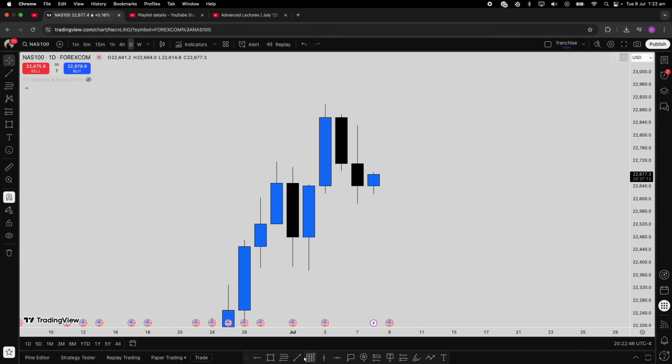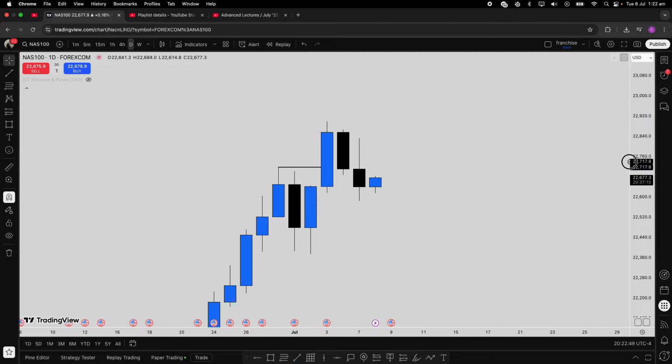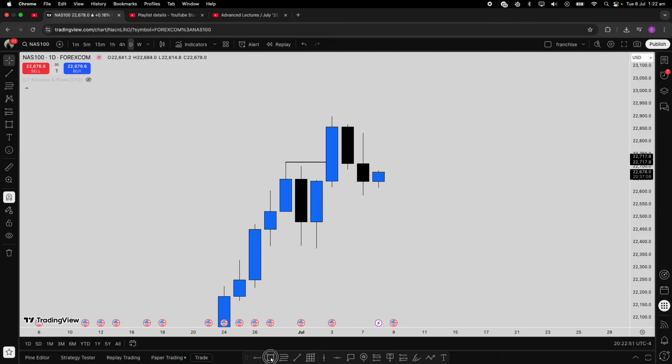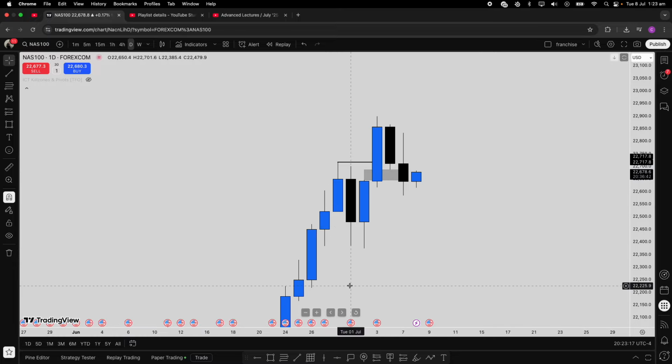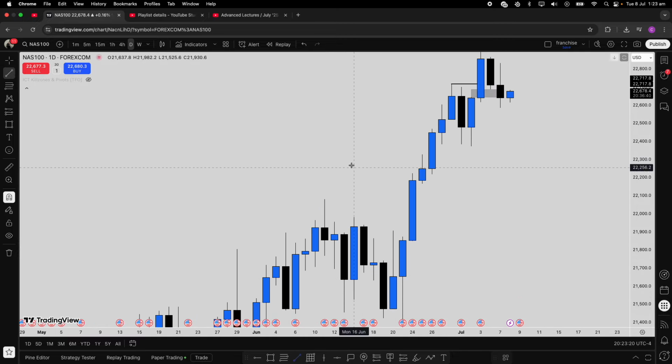What have we got right here? Taking out ERL. Where are we going to move? What have we got? IRL. What do we do? Take out ERL. Friday forms the IRL. And what do we do for Monday? We sell up inside of this wick and we draw to here. As you can see, it's an open high, and then we sell to this target. Same thing here, right? Obviously, take out here. This doesn't get traded to.